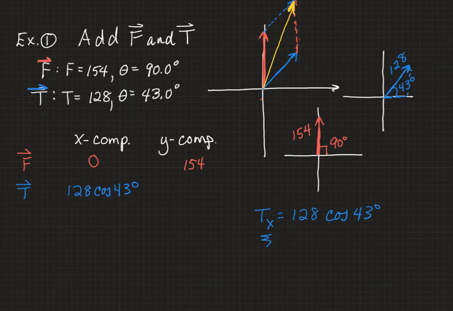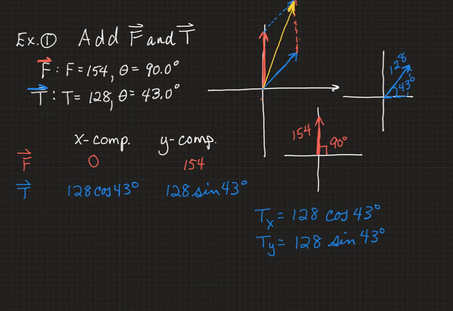All right, then I need to find t sub y for this same vector. And we know that the formula for t sub y is the magnitude of t times the sine of the standard angle of t. And I will write that in here. Oops, and be careful. I often make that mistake. I start copying, and I confuse the sine and the cosine. So make sure you're using sine for the y component and cosine for the x component.